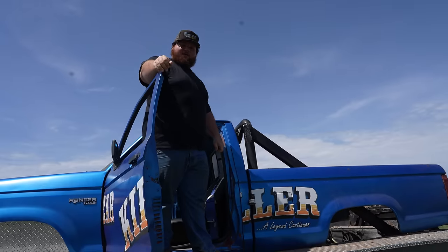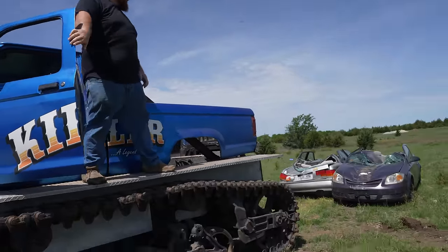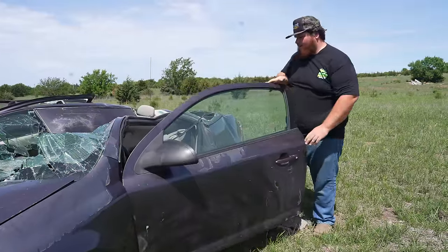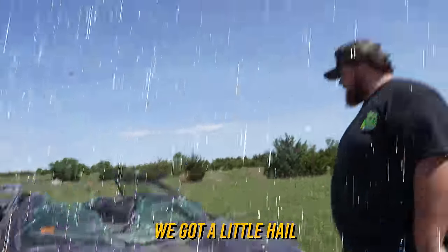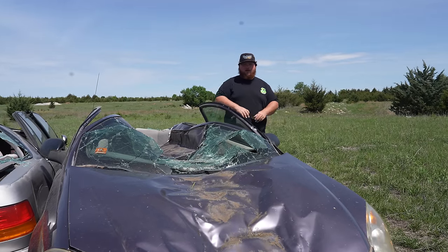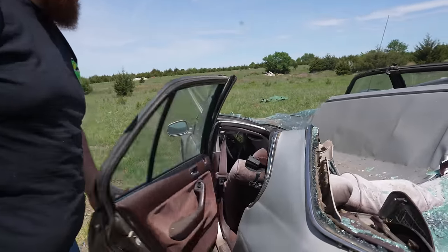I smashed him pretty good. So guys, if you ever have any cars that you need smashed, give me a holler and I'll go ahead and handle it for you. Ooh, still cherry, look at that. Yes, insurance adjuster, we got a little hail. Don't worry guys, we know a thing or two because we've seen a thing or two.